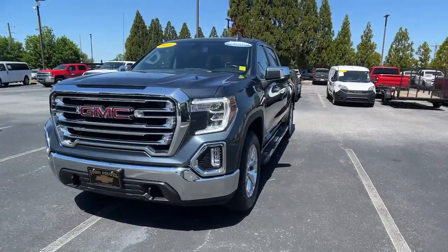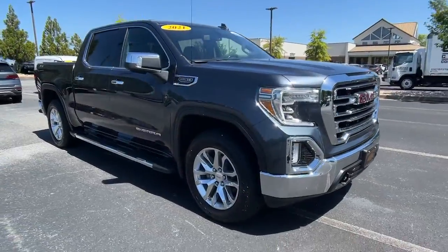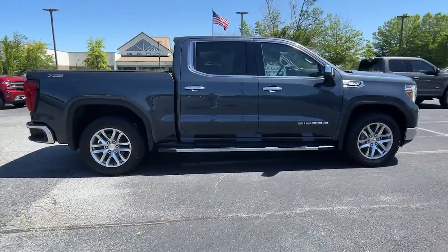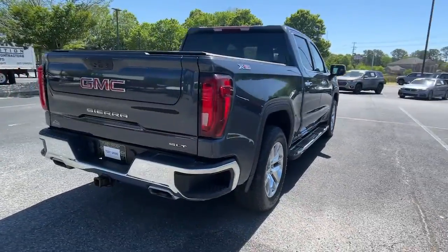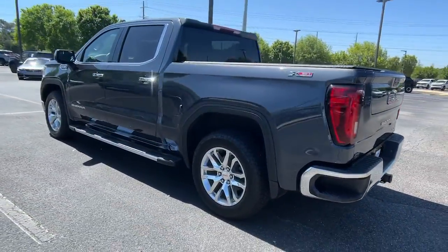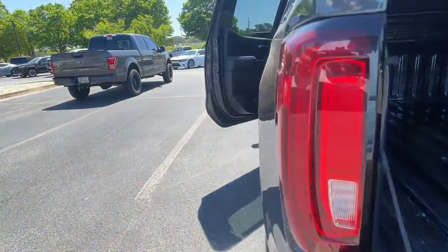You will love the features of this 2021 GMC Sierra with less than 35,000 miles on it. This strikingly handsome Sierra delivers full-size pickup strength and plenty of modern comfort and convenience — from its impressive towing and hauling capacity to its quiet, spacious cabin and tech-savvy connectivity. This is the truck built for today's lifestyle.